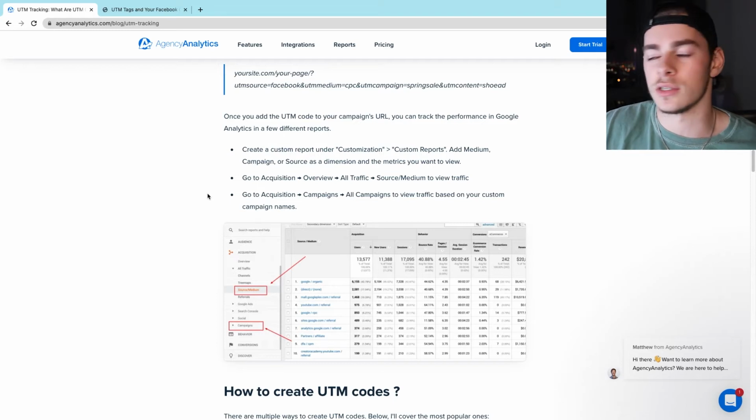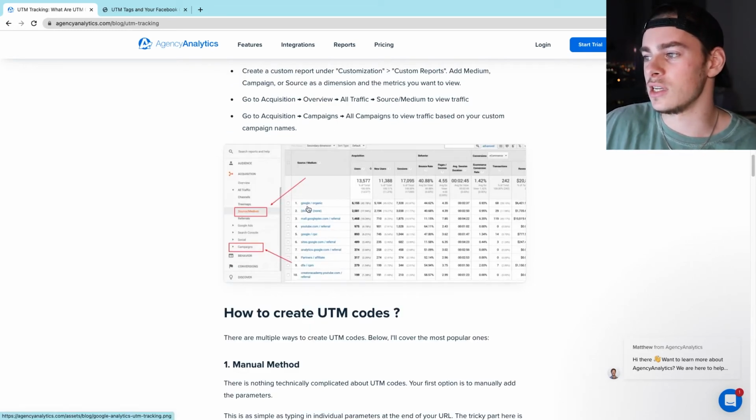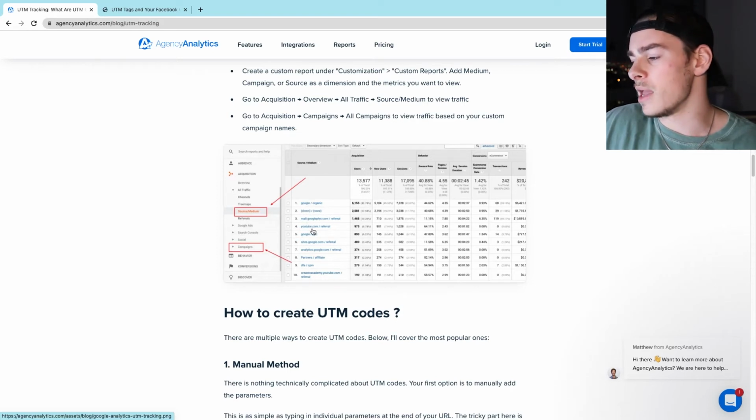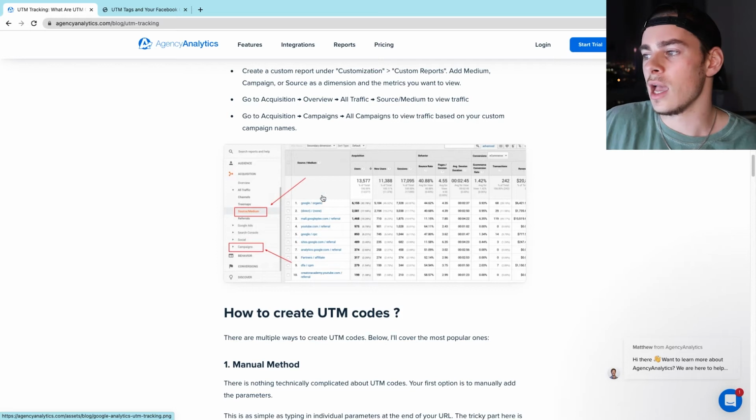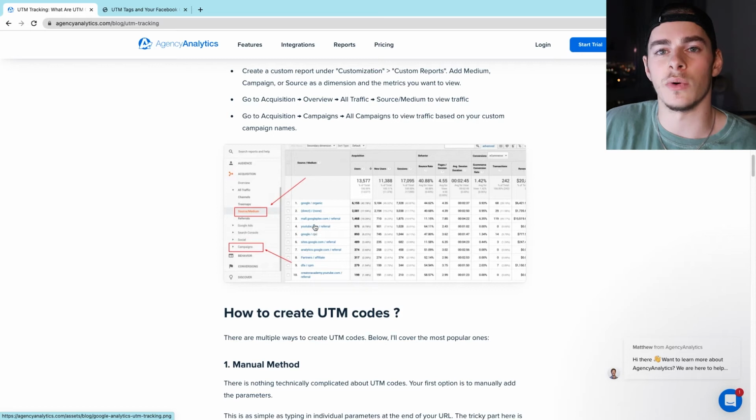And here's an example of what that might look like in Google Analytics, right? So as you see, you have these sources, right? You have Google, you have direct, you have mail, you have YouTube, etc. And it's going to show you the platform that it came from, as well as any of the key terms or the content that's associated with that platform, right? So not only do you know that these purchases came from Google, but you know that it came from the organic side of things or the search side of things rather than from CPC or from paid ads.